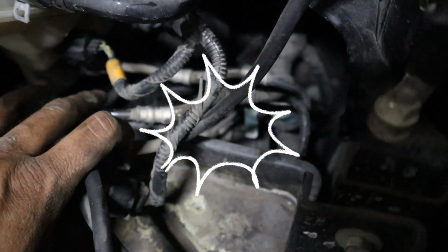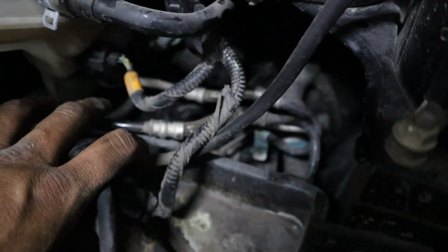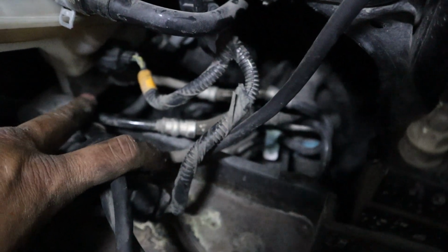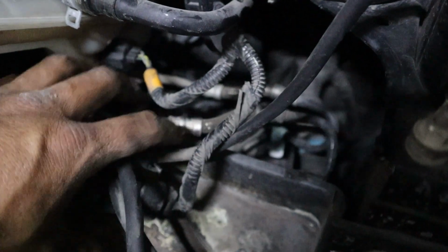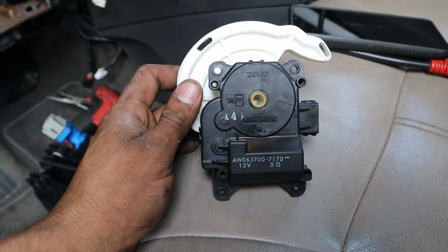It does have flexible hoses on that go to the cylinder, the master cylinder. So you don't want to completely have to remove it, bleed your system. Just kind of pry it out of the way, and then you can get it out and you could get to the actuator. So as you can see, we got the mode actuator off.